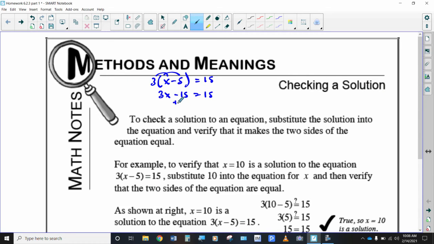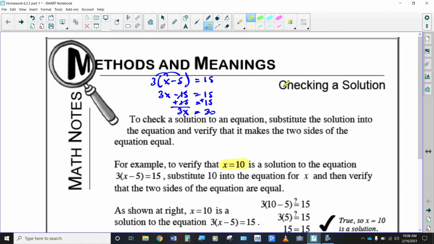Now you can add 15 to each side because you want to zero this negative 15 out, and you zero it out by adding the opposite to it. So that becomes a zero pair, leaving you just with your 3x's on the left-hand side. But whatever you do to the left side, you got to do to the right side. So let's add 15 to this side as well, and that gives you 30. So what do you multiply times 3 to give you 30 for an answer? That's it. Your answer is 10.